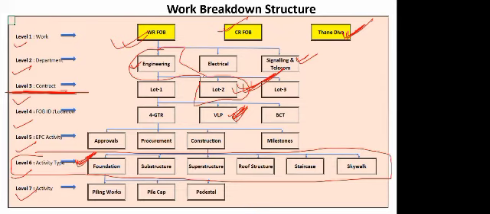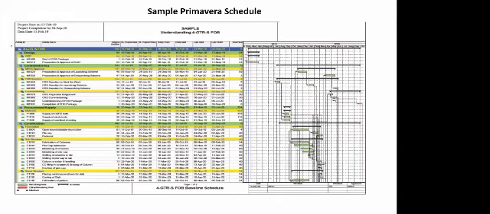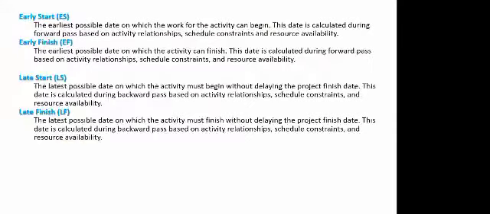Measurable chunks basically. Okay, now this is how the schedule looks inside Primavera P6 इस तरीके से. अब you would already have heard about all these terms: early start date, early finish date, late start and late finish date, right? आपने जब प्रोजेक्ट मैनेजमेंट के बारे में पढ़ा होगा, right, कॉलेज में, तब ये सारी चीजें आपने सुनी होंगी. Okay, early start date क्या होती है?